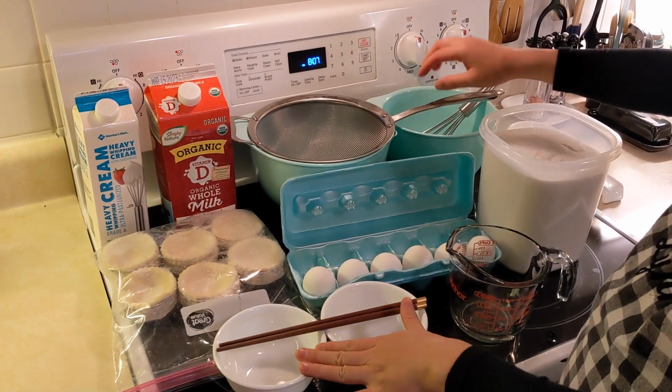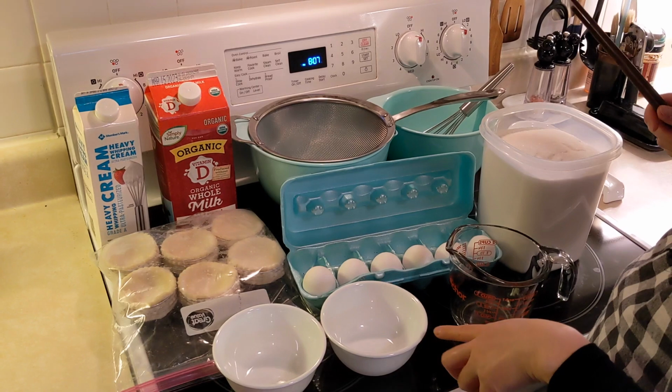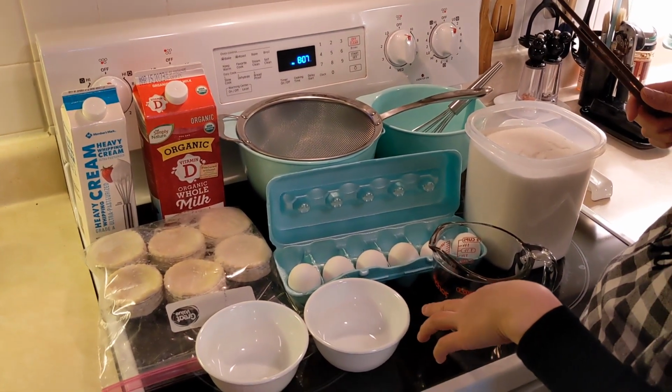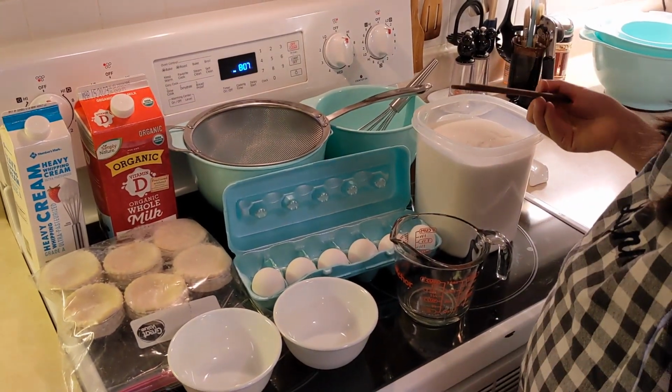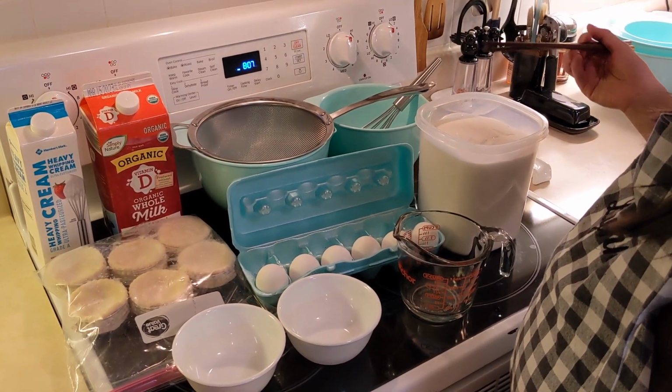I have 2 bowls here. One is for the whole egg, the other one is for the egg white that we don't need. And I have a pair of chopsticks because I prefer to whisk my eggs with chopsticks instead of the whisk.